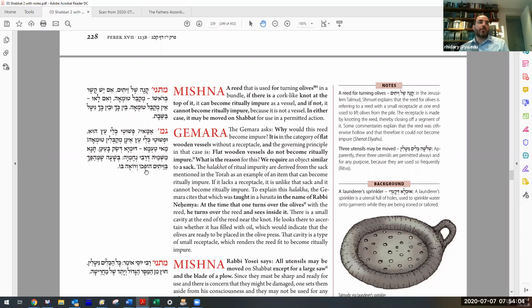We answer, Tana mishmeh de Rabbi Nechemia b'sha'a shemapech bezetim ofcho v'ro'eh. No, that also, when you're mixing it, it can collect a little bit of olive oil at the edge of it, and you take it and you examine it and you decide what to do with it. So actually, that knot is considered a small utensil, and that's why it does make a difference. And it's mekabel tumah if it has that knot on the end.